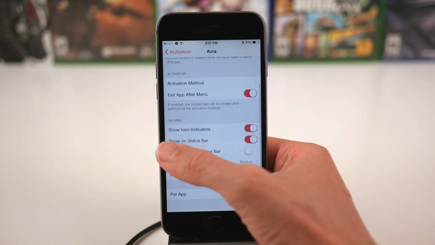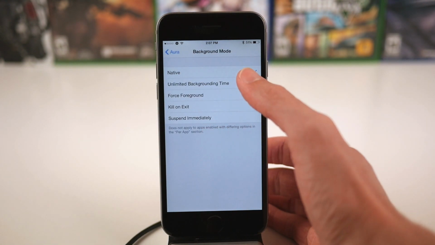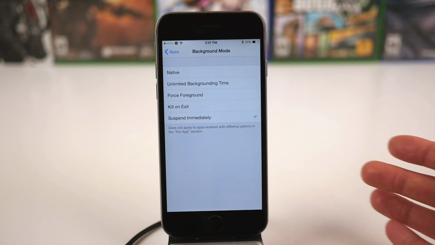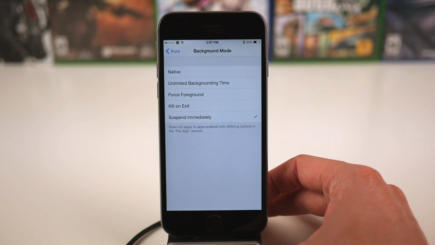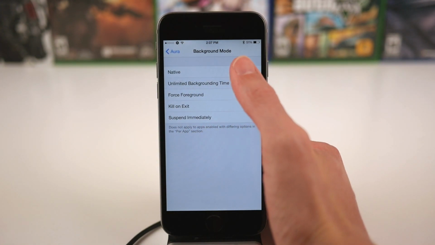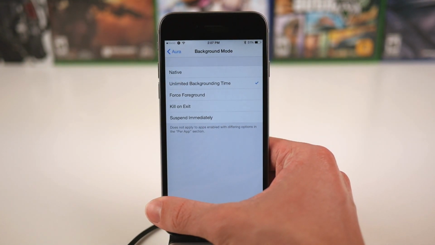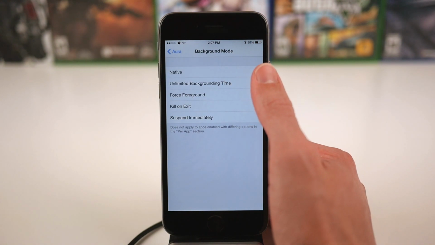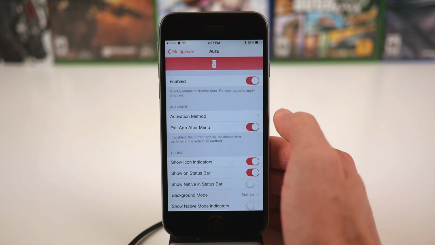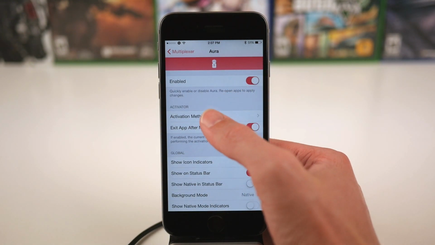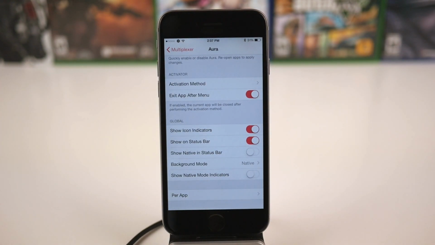However, as you can tell, I am struggling to explain this part of the tweak because I'm not an expert on backgrounding tweaks. If you want a very good explanation of what a backgrounding tweak is, how it works, and why you would want to use one, head over to the link down below in the description. It will take you to a post over on the Reddit jailbreak, so somebody does a really good job at explaining all the questions that you would probably have about a backgrounder. This Aura part of Multiplexer is massive. You have so many options, and I don't want to go trying to explain them because personally I'm just kind of confused about a backgrounder.